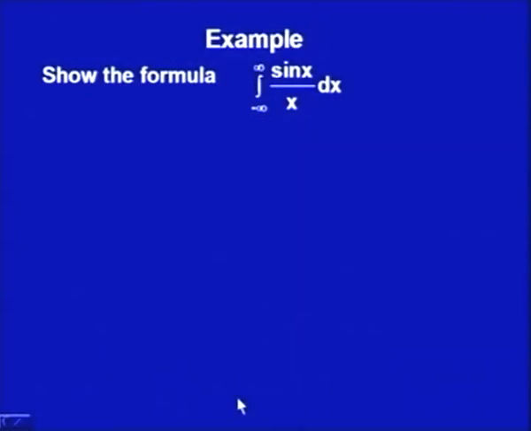Show the formula: the integral from minus infinity to plus infinity of sin x upon x dx is pi by 2. Now, let us see this function. Again, this integral is an improper integral. The function we have is of the form 1 upon x into sin x. Now, 1 upon x is a rational function, so we have the form of the integral from minus infinity to plus infinity of f x sin x dx. Again, this is another improper integral, having rational functions with sine and cosine functions.